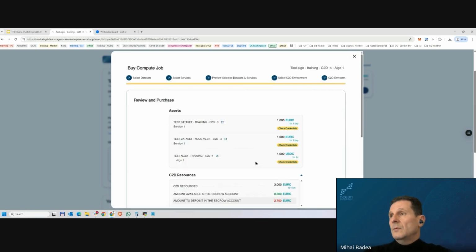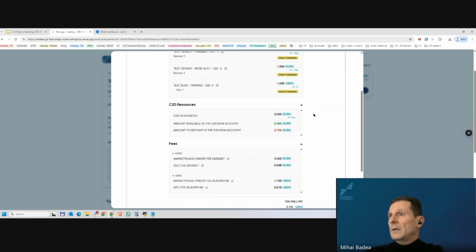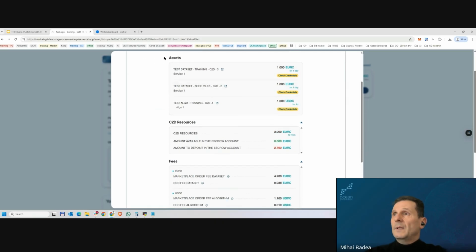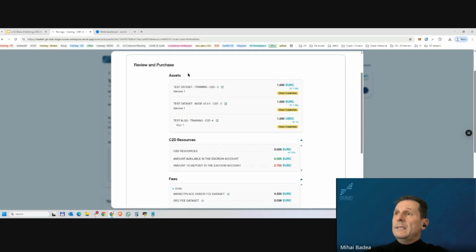Press continue. Now we are in the review and purchase screen, which is split into 3 parts. On top are listed the assets that were selected. So the algorithm and the data sets on top of which the algorithm will run.